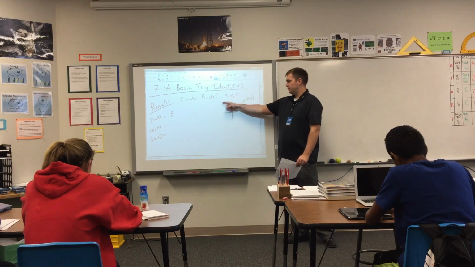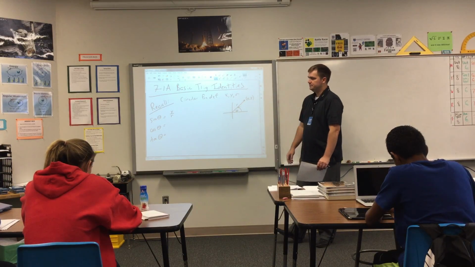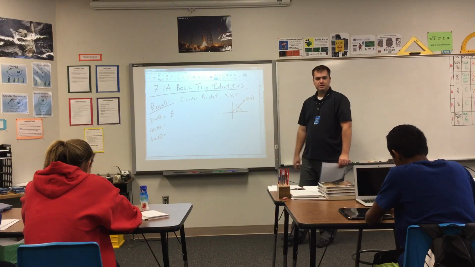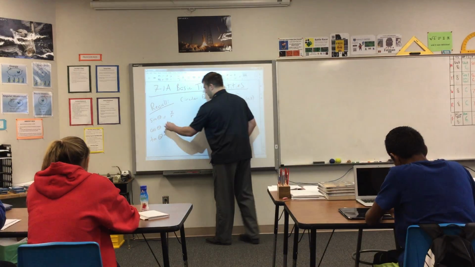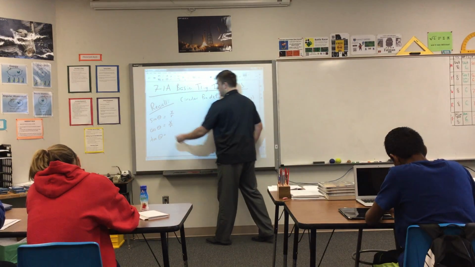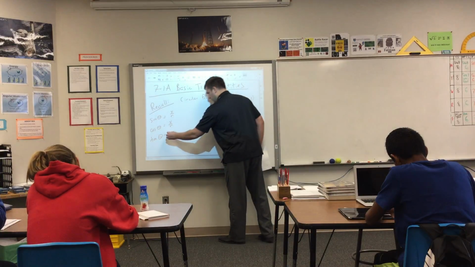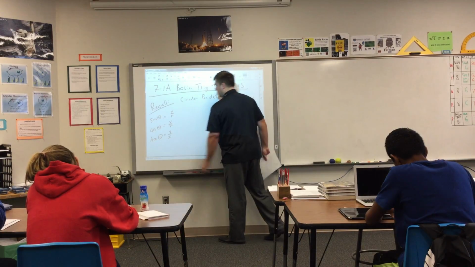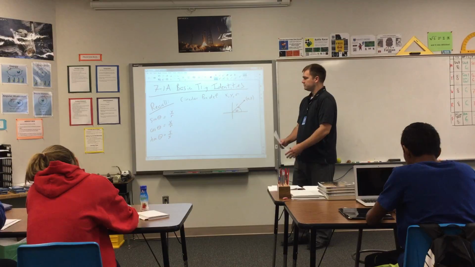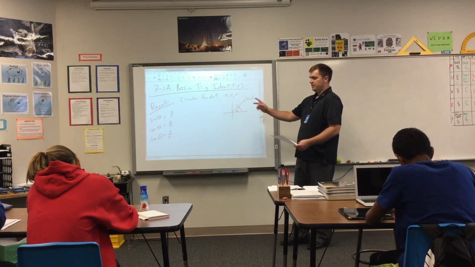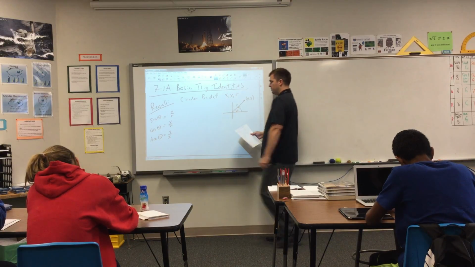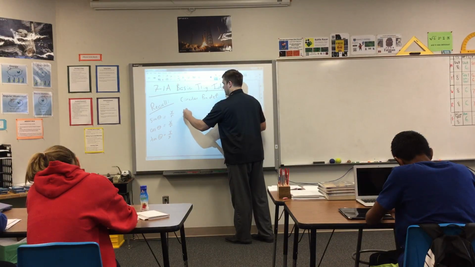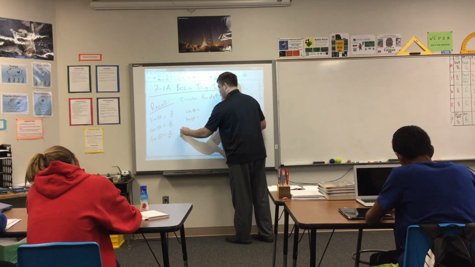Now, obviously, this could go into any quadrant. Cosine, what was cosine? X over r. Tangent? Y over x. And then we had the cosecant, secant, and cotangent. So cosecant theta, secant theta, and cotangent theta.